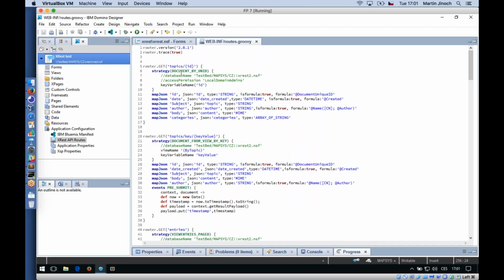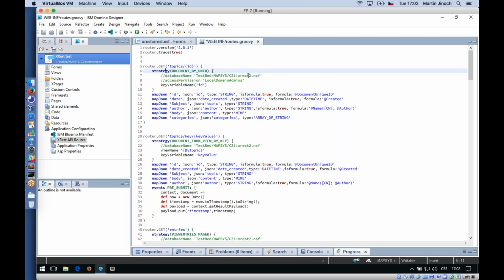First of all, there are two parameters that you can set, which I'm not setting now, but these are important and common for all the strategies. By default, the SmartNSF works on the database that is defined in the route, but you can also specify the database name parameter with the path to the database which you want to read data from. So in this case, I would be reading documents from the database on my server, which is called express2.nsf. Let me leave it like this for now.